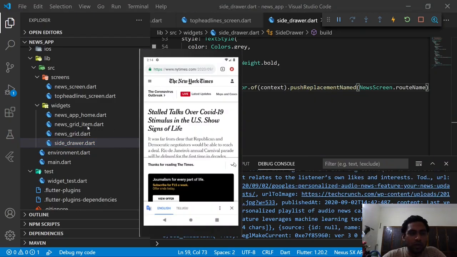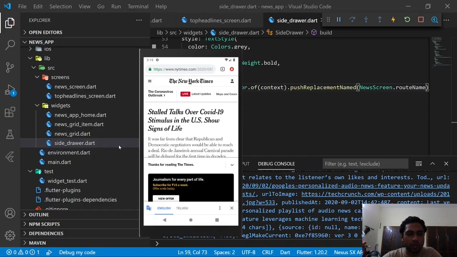But let's say that when we launch the URL, like the article, instead of in the browser we're doing that in the app itself, like in a separate screen, then a new screen makes sense. So in that case, we can have two screens, one for the news and one for the specific article. But since we are launching it in the browser and not in the app, it doesn't make much sense to have two screens for two streams. So that's what we'll finish off with, just one screen, but passing in the URL as the routing argument.